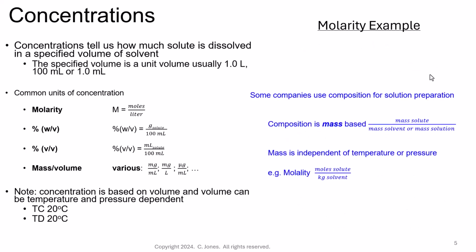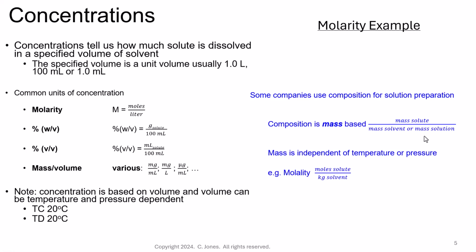Okay, some companies use composition for solution preparation. And the reason for this is that composition is based on mass, and mass is independent of the temperature or pressure. So instead of presenting this as a concentration, we present this as a composition where the mass of the solute is divided by the mass of the solvent or the mass of the solution.